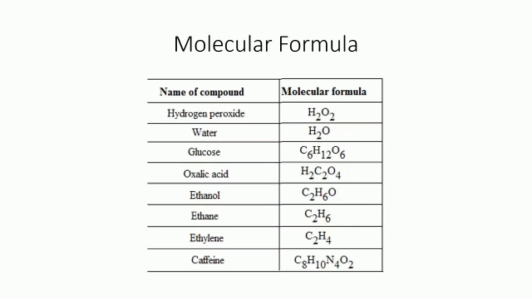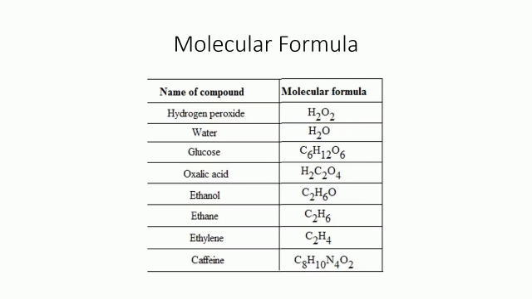Molecular formula. Like an element, a compound is also written in an abridged or short form. A molecular formula is used to represent a compound. A molecular formula of a compound is a short form of its name written with the help of the symbols of the constituent elements and the number of their respective atoms. Example, water. The molecular formula of water is H2O. Sodium chloride. The molecular formula of sodium chloride is NaCl.